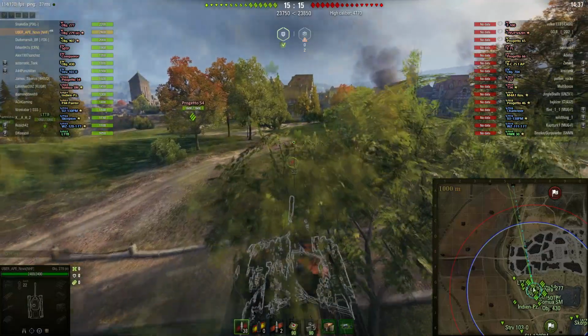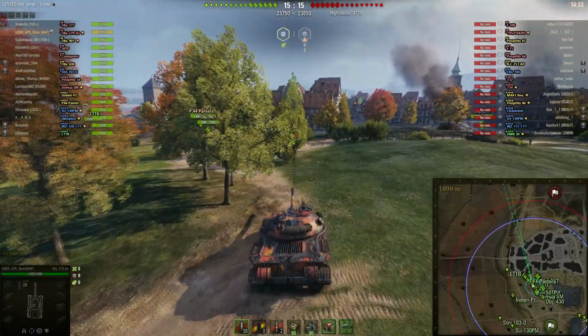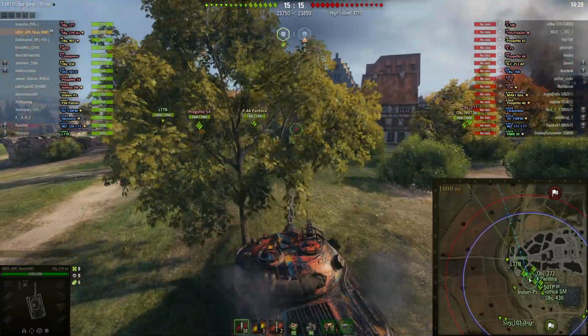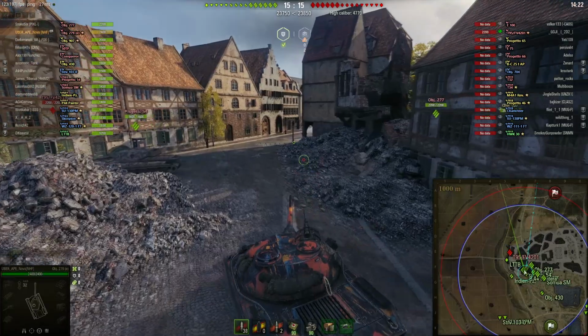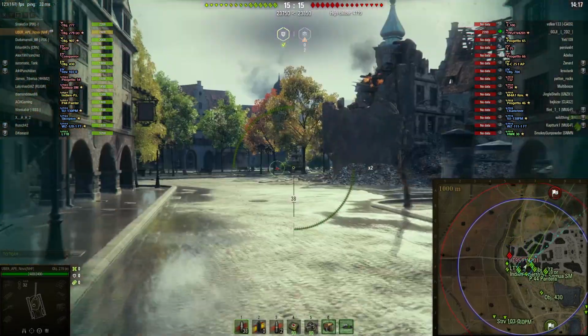I will note that Supernova does not have more than 2,400 hit points, so he must not be running the improved configuration. It's probably a vertical stabilizer, is what he's running. That would be my guess. But he is running the modified configuration, so he must also be tired of getting ammo racked. Yeah, it'll be interesting to find out what he's actually using.